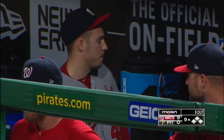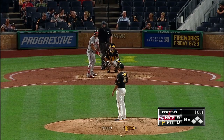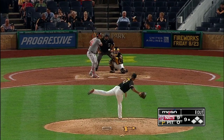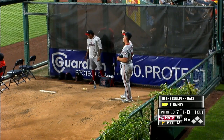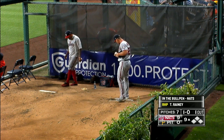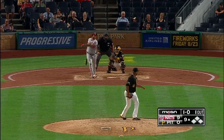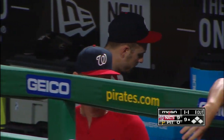Patrick Corbin threw a complete game against the Marlins on May 25th, a 5-0 win. No runs on just 4 hits. In his career, he's thrown 5 complete games, 2 shutouts, but will not add to that total with this lopsided score tonight. Tanner Rainey will get the call. 3 hits and 2 walks all night long, 4 strikeouts. Double play ball in the 6th. And a total of 13 ground ball outs for Patrick Corbin tonight.